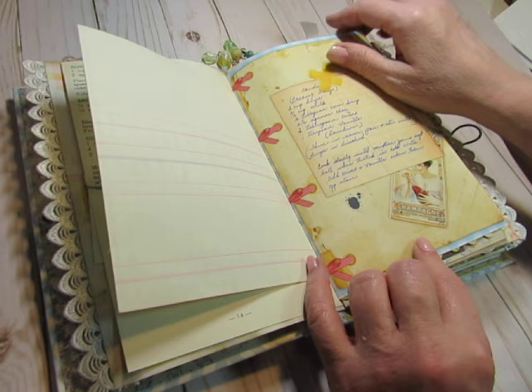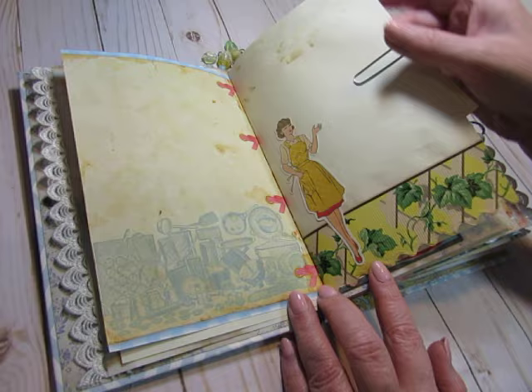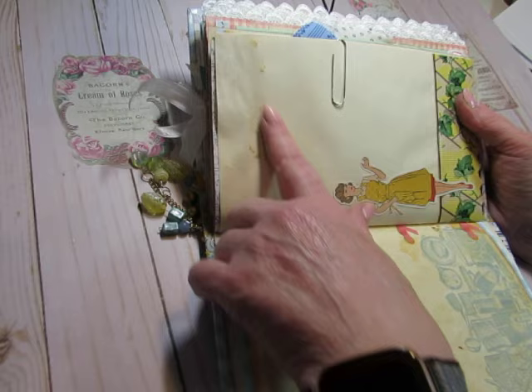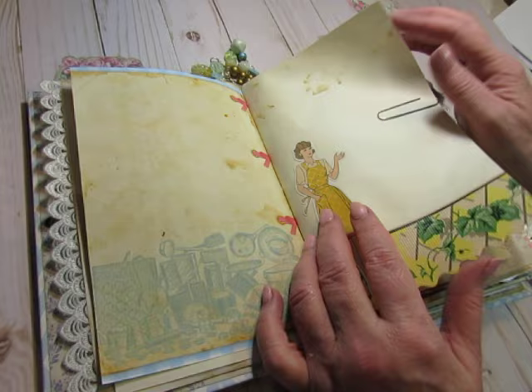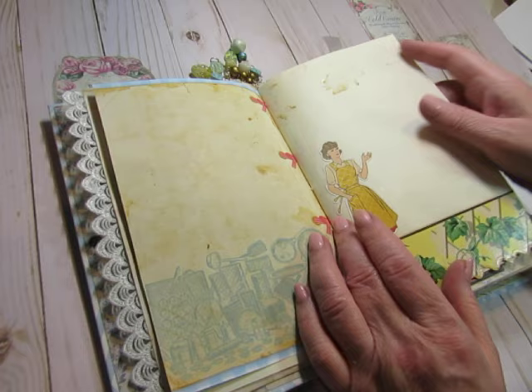This is one of the pages from the Lullabelle digital kit. Here's one of the KB and Friends apron ladies. This is a vintage shelf liner — it wasn't used, but I'm not sure where that staining came from. I got a selection of these shelf liners at the flea market last year or the year before, and I don't mind the stain at all — it just looks like it came out of a kitchen.